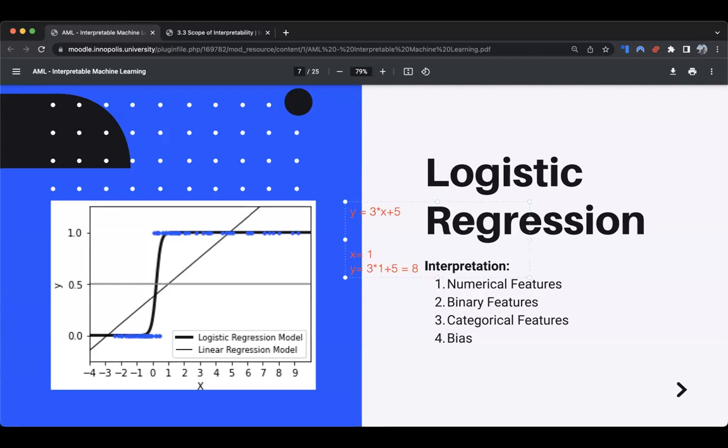So as you see, we have access to that information, the fit or the predict function, right? We have access to that, and that is amazing. So it is the second scope of interpretability. Now let's go to the third one.